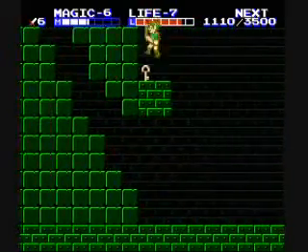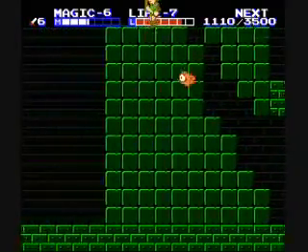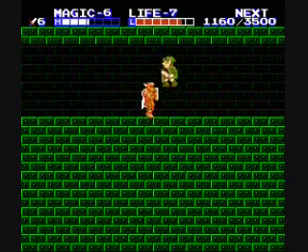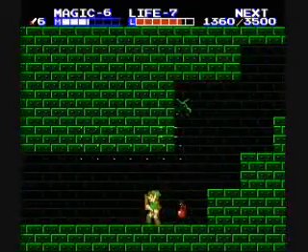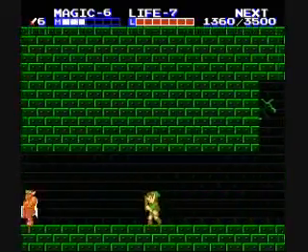And you just make a path right up to the ceiling and walk across. And if you're really crafty, you can nail this guy on the way down. Like so. Ooh, orange iron knuckle, long time no see. Nice. Reunited and it feels so good.